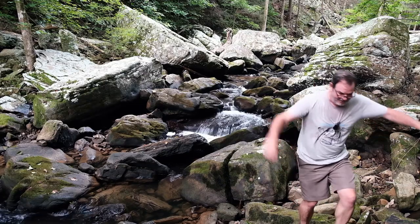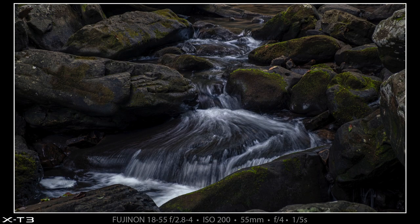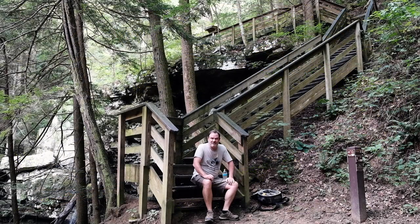The rocks aren't very bad here but down closer to the water they are slick. I made several different compositions of this little area of the creek and the one where it looks like the water is coming straight at you was my favorite by a wide margin. The only thing I don't like is that one boulder is blocking some of the little spill, but there was nothing I could do about that. According to David Saylor's video about this location, the first milestone is where the trail turns from hardwoods to where you start to see Douglas firs — and that was right about the place where I took that little trickling waterfall shot.